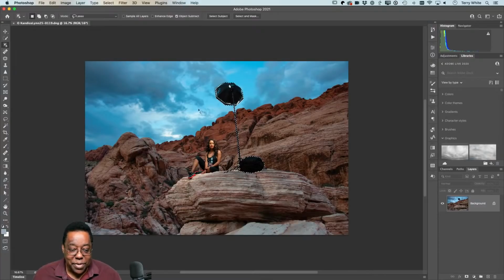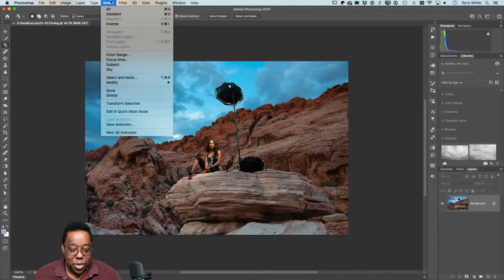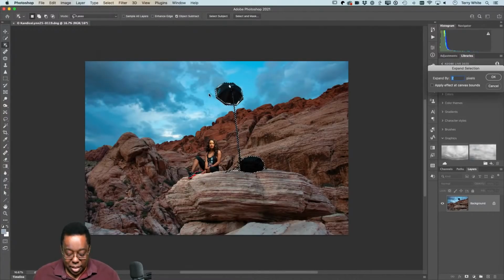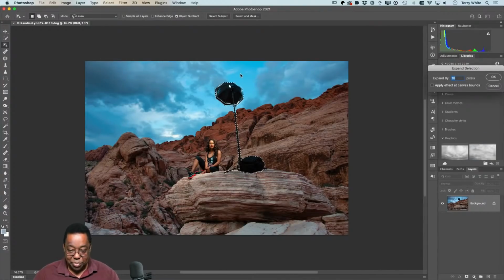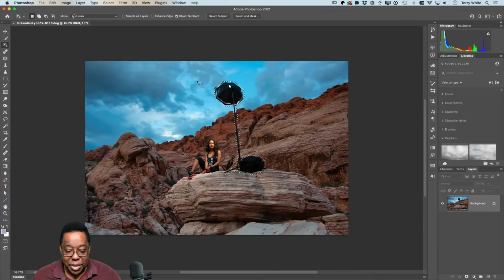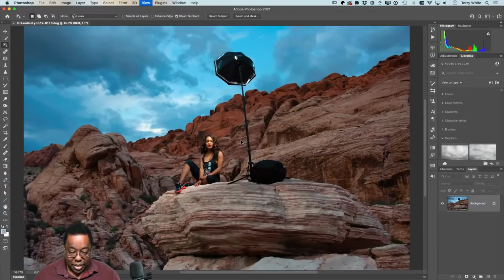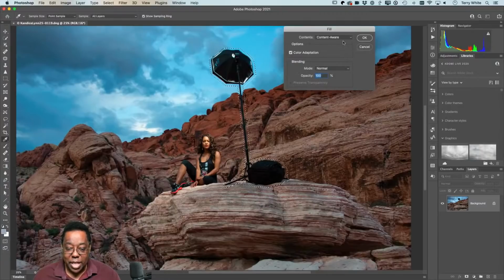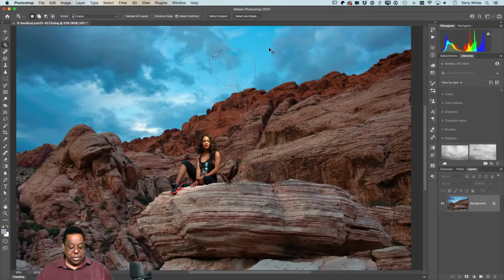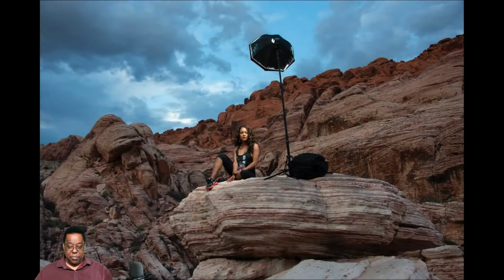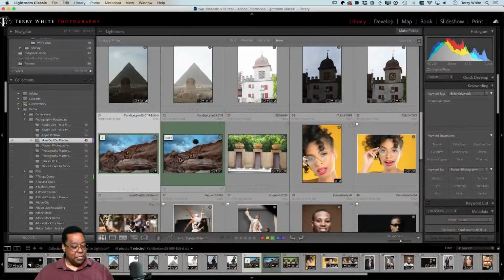When you do content aware fill, you tend to want a little extra space to work with. So I'm going to modify that selection and expand it. Okay, not enough. So let's expand it again. And the number of pixels will also depend on the resolution. There we go, 20 pixels. And that expanded it. Hit Delete, or Backspace on PC, for content aware fill. Make sure it's on Content-Aware. Click OK, and let content aware fill that back in. It puts it right next to your original, before, after, content aware fill.